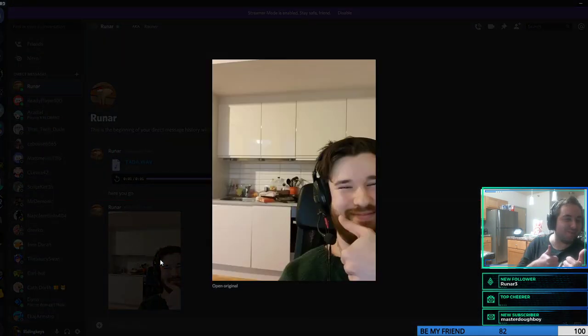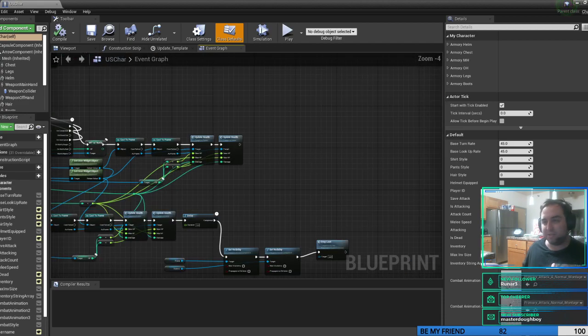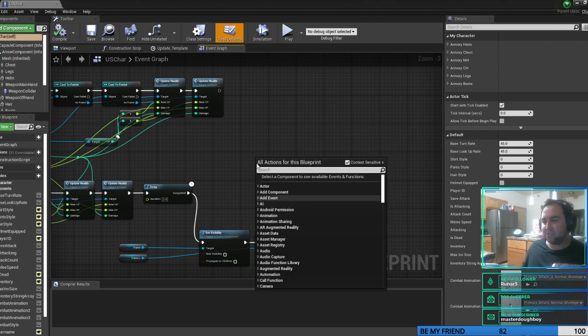This is Runar, everybody. He's also in his kitchen. Actually, fun fact, me and Runar live in sister cities. So I live in Fargo, North Dakota, which is, if you do some digging through my stream, you can find out exactly who I am and what I do for a living. And yeah, I live in Fargo, North Dakota, and Runar, you live in Hamar, Norway, which is a sister city to Fargo. Interesting fun fact about that.